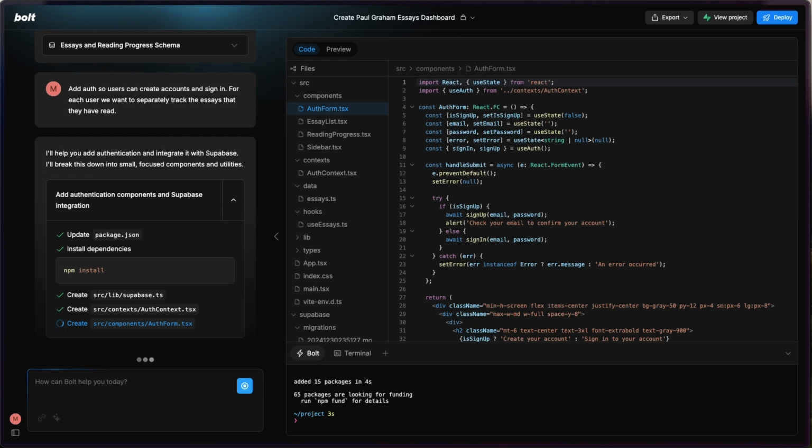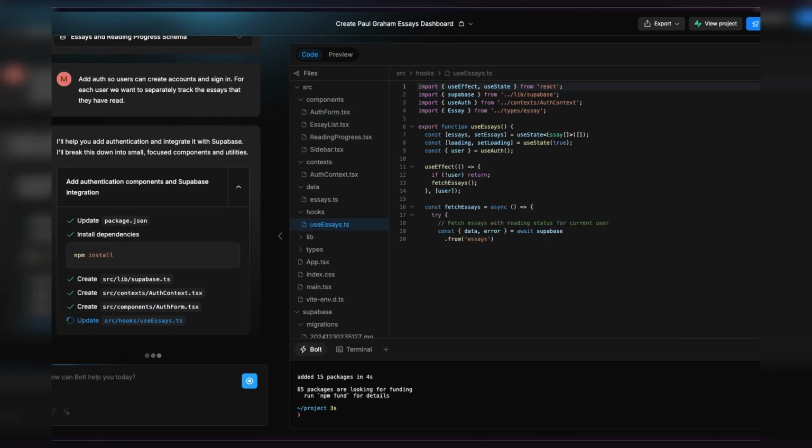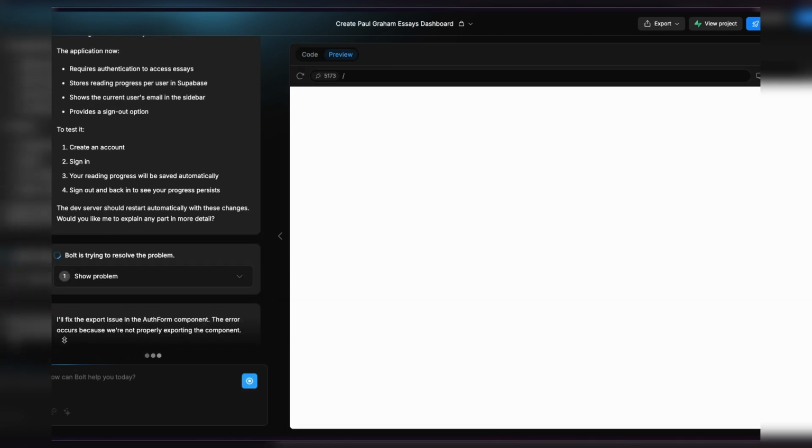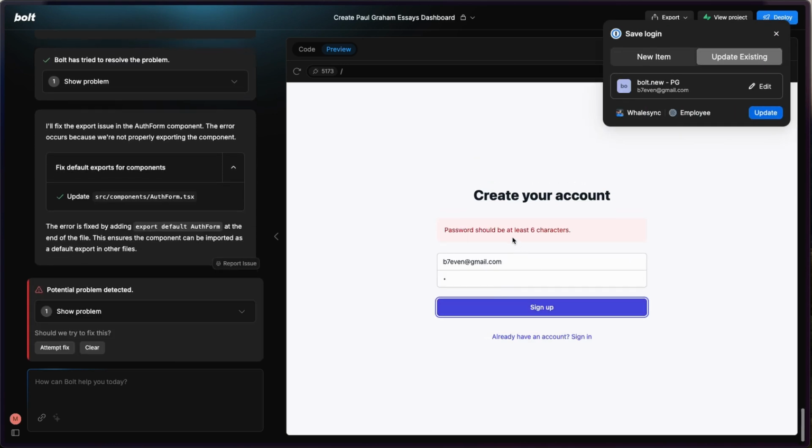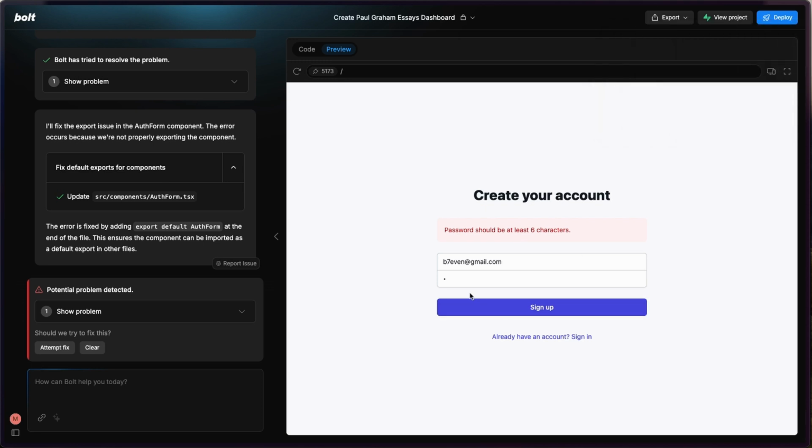So again, let's take a look and see what it did. All right, there we go. So now we have a sign-in page. Let's see if we go ahead and sign up and create an account. Let's test it out with my email here. Let's actually, if I try to add just a bad password, right? This is good. It honestly just didn't even have to tell it to do this. It just knew if I'm building an auth page, it should have an error if you don't have a good password. So there we go.